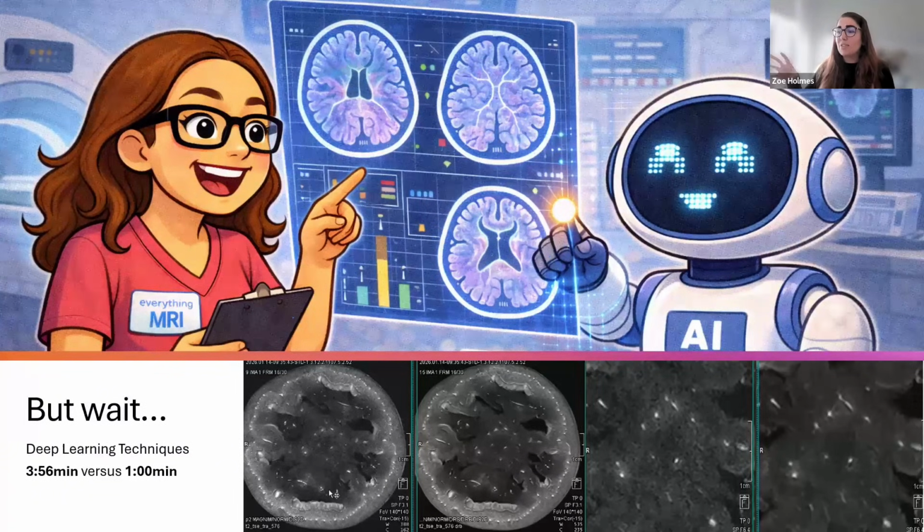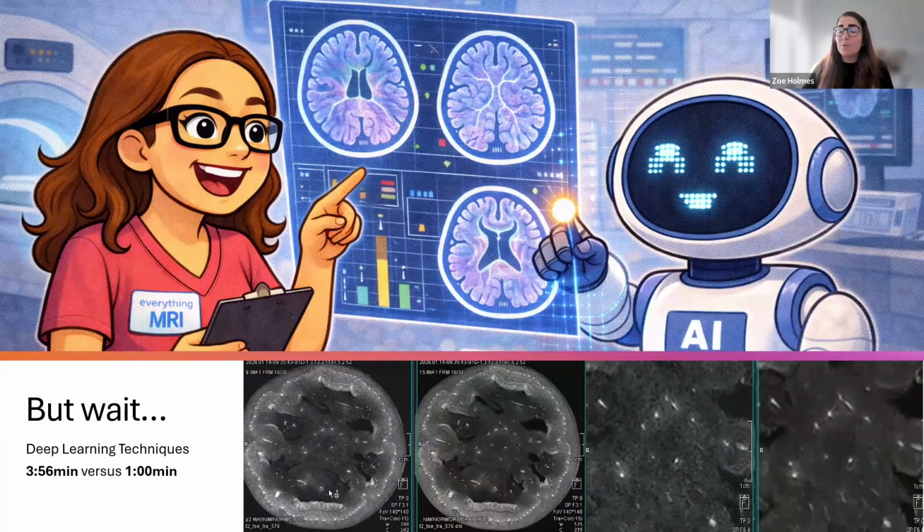These images down here are of the same eggplant, but one has Deep Resolve Boost, so a Siemens equivalent of deep learning on it. So something that I love about the MR space is the new technology that's coming out, and deep learning not only reduces the scan acquisition time, but increases our signal to noise ratio and our resolution, which are things that before, physics weren't allowing us to play with that triangle. But all of a sudden, in this example here, we've gone from a 4-minute sequence to a 1-minute sequence. And not only have we made it faster, we have gotten more signal, really robust resolution as well.